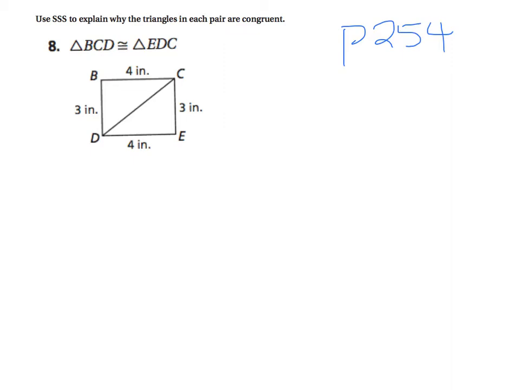For example, DE is 4 units, and so is BC. So both of those sides are equal. And then CE is 3 units, so is BD. I'm going to put double marks on those because they're different. I'd like you to list out, if we're going to use SSS, what are the three sides you're using.